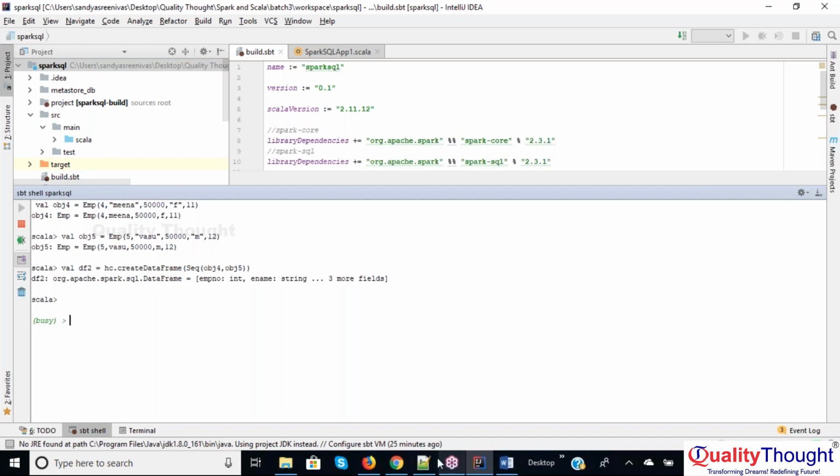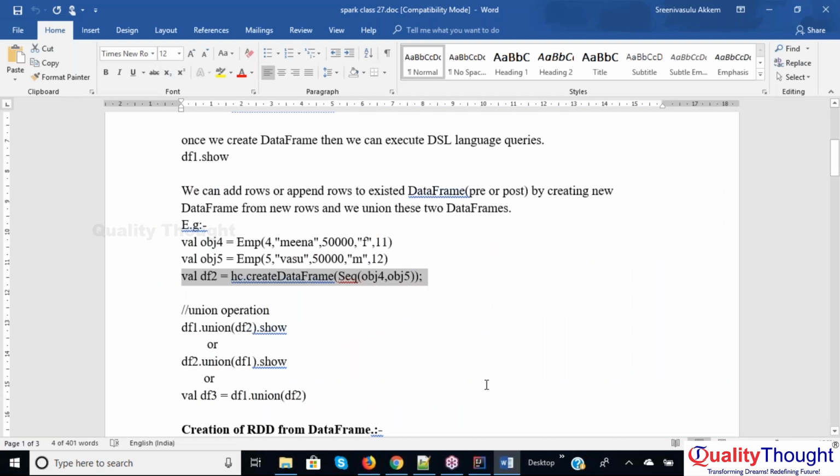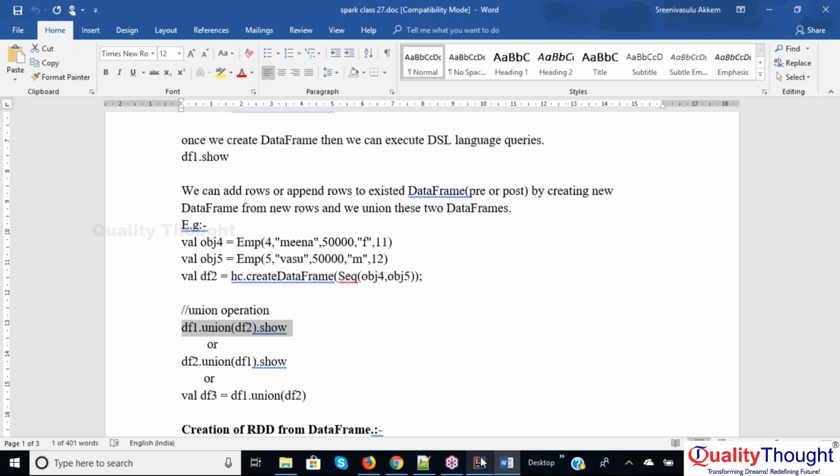For that we have the union operation. By using the union operation, we can merge any number of data frames.